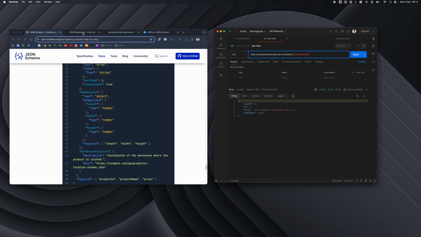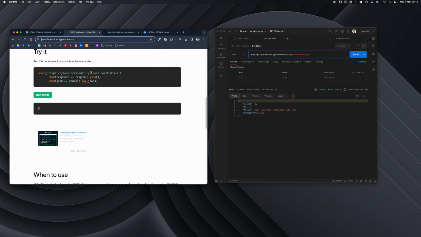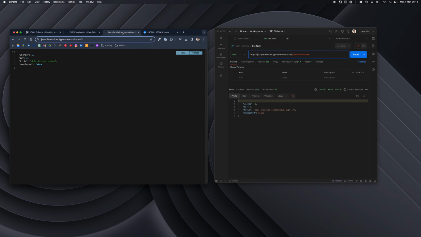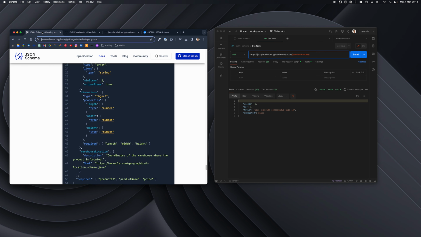So I've gone and used JSON Placeholder to try and highlight how some of this works. Now, if you change the endpoint here to any number, then you'll get back another record. So I have chosen this one, to-dos. They've got a few, but I've got this. This formed my data. Now, what's great is you don't even really need to know too much about how to set that structure up here that I showed you.